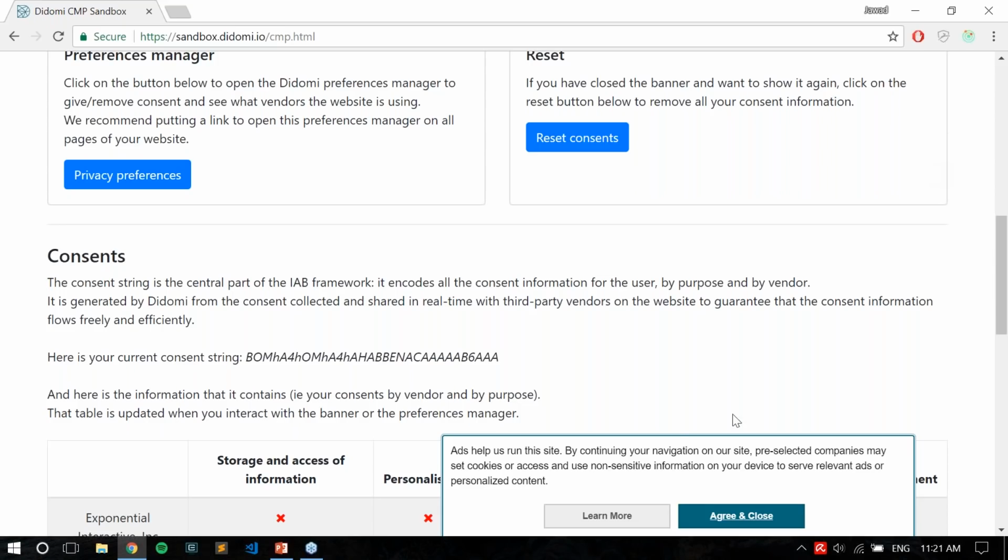Another question that may be a policy interpretive question, but it'd be interesting to hear how you have thought about it. So for the CMP, since it's not an overlay that forces a user to interact with it, if a user does not interact with the banner, is that considered consent or non-consent?